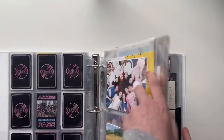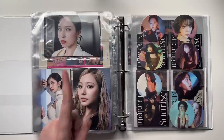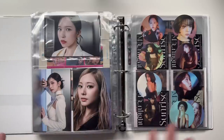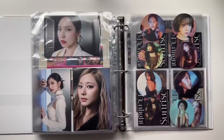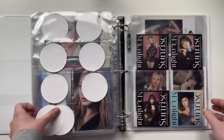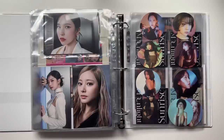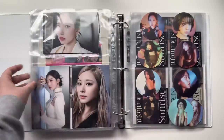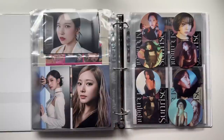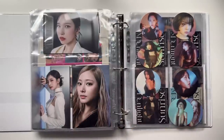I'm not collecting OT9 for the big inclusions, just the photocards. However, I did open all nine digipacks on an Instagram live. I pulled eight out of the nine postcards and about six out of the nine stickers. Since it was going to be so easy, I decided to just collect OT9 for the digipack inclusions. I'm not collecting OT9 for the photo book postcards though. I ended up trading for all the members I needed and stored them off camera, but I decided for each of the last ones I'd put them away in this video so you could see my OT9 big inclusions collection.